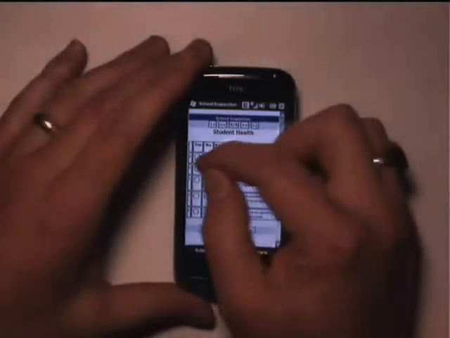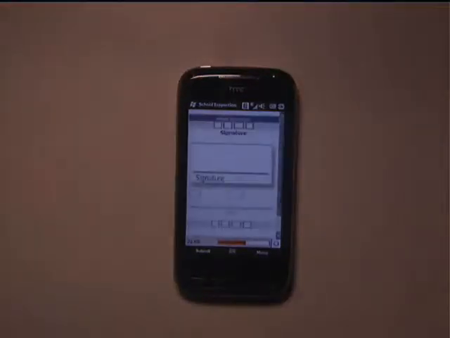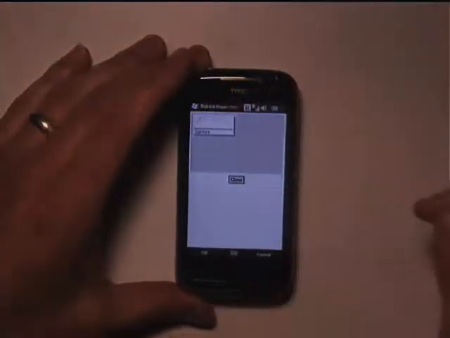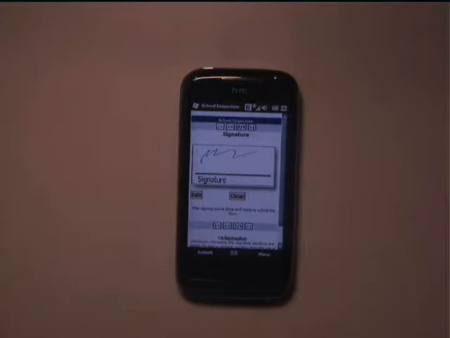And these are just standard InfoPath radio type buttons. So I'm going to click on a couple of those. And then we'll click on next. The last thing I want to do when I'm at the site inspecting is capture a signature. So I could click on edit. I could just sign this signature, click OK. And you can see it's got my signature now in the form. So now I've inspected the school, I've taken a picture of some problem areas, I've filled out the different questions, I've snapped my lat long so it knows that I was at the school as opposed to somewhere else.